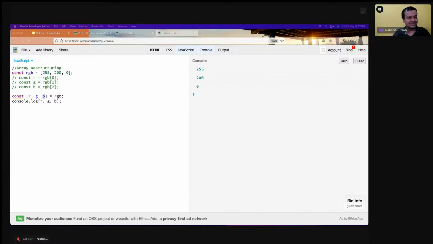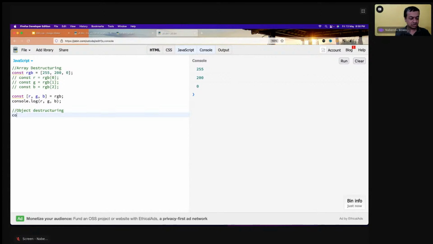So now we will do the object destructuring. Object destructuring is also very important. It is used in props and all in React. So object destructuring is there.